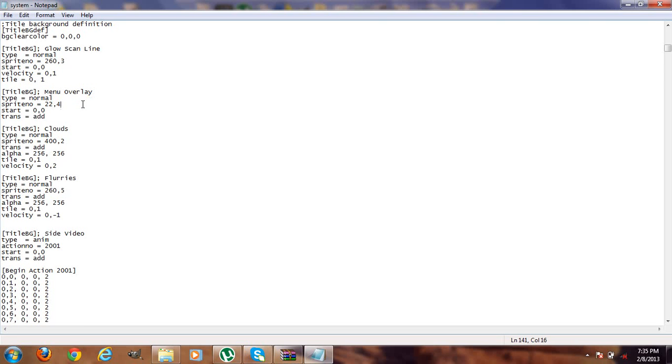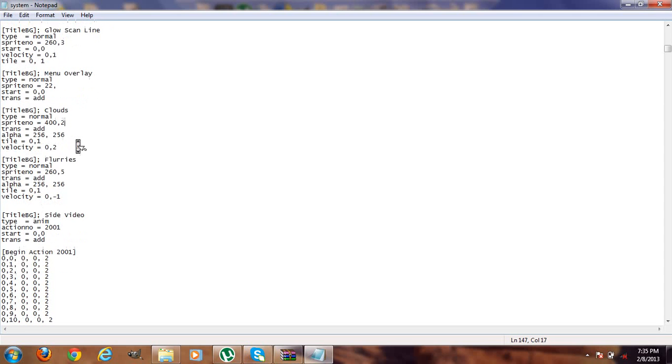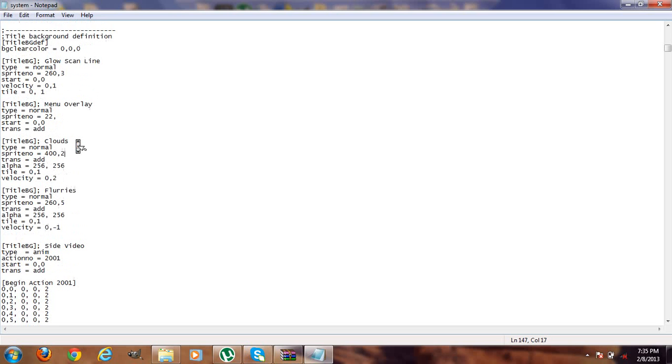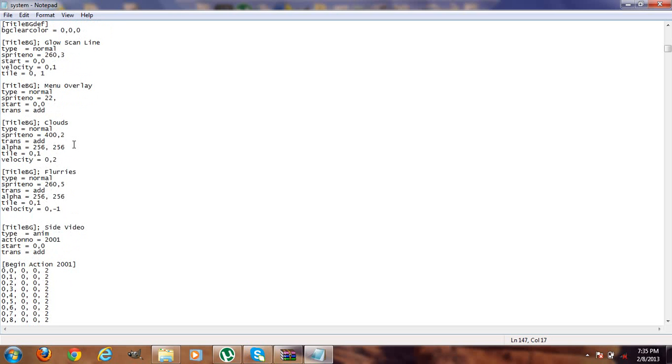And if I wanted to specifically say what sprite I want to show, it'd be 1 through whatever amount of sprites you have. Now the next one I want to show you guys is a different type of normal. It's right here. It's a different type of normal because MUGEN itself moves it. Now it's not an animation, but it does move, and it does have effects that you can pull off. So the normal ones aren't really all that normal.